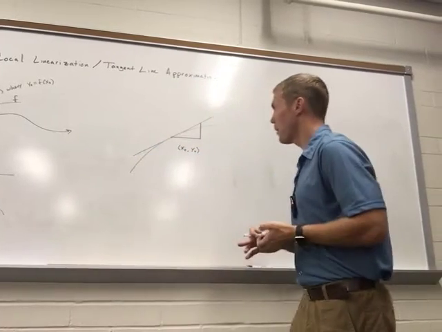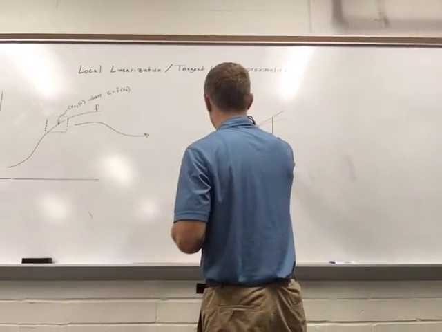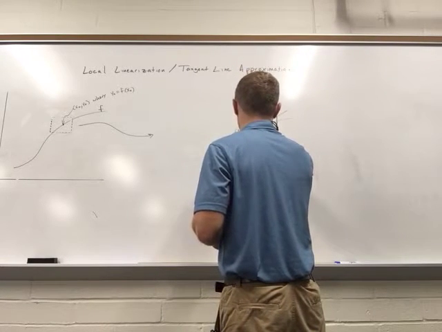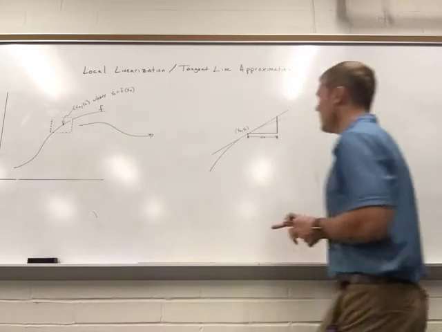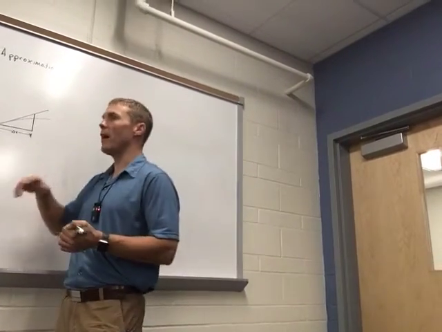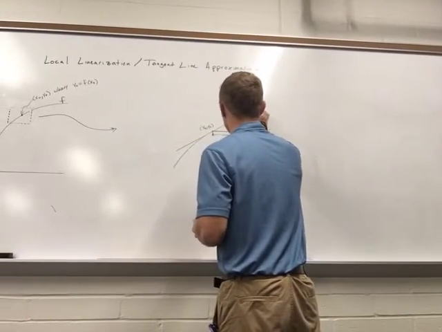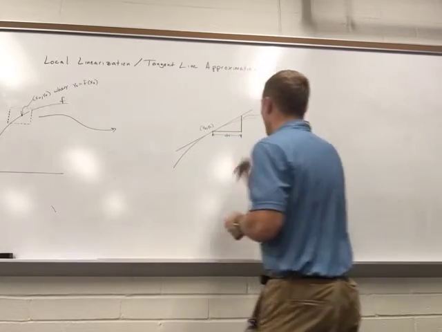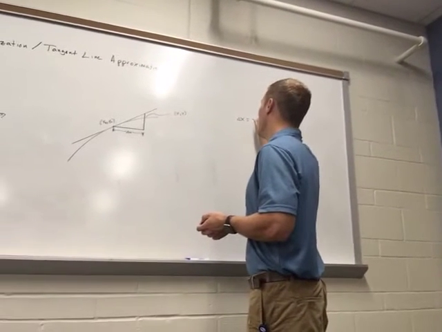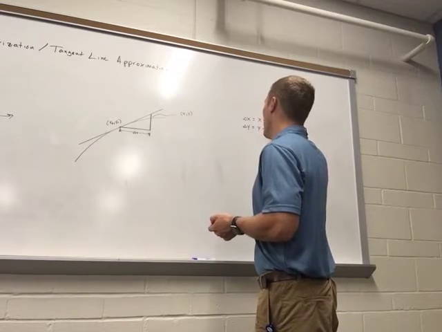And then label some things here in the picture. Let me move my x naught, y naught over here. This distance I'm going to call delta x. That's the change in x in the function, from our known value of x naught to some new value. This is the new point on the curve, x, y. So again, what I've done here is I've said that delta x equals x minus x naught. And equivalently, we're going to define delta y to be y minus y naught.